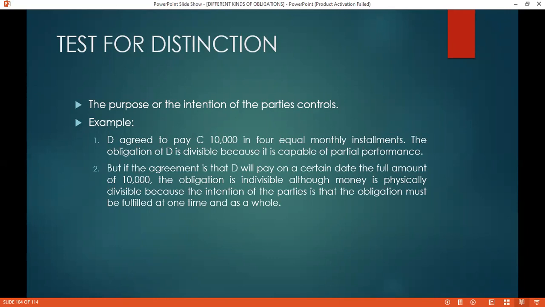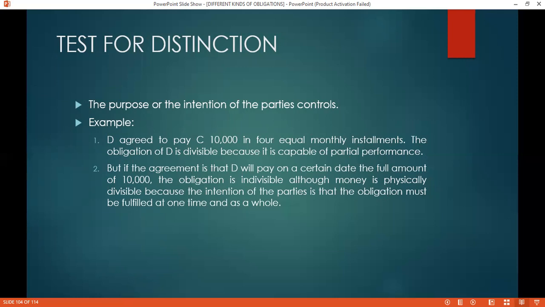Now, in determining whether an obligation is divisible or not, the controlling circumstance is not the possibility or impossibility of partial prestation, but the purpose of the obligation or the intention of the parties. Hence, even though the object or service may be physically divisible, an obligation is indivisible if so provided by law or intended by the parties. So this is provided for under Article 1225, paragraph 3. However, if the object is not physically divisible or the service is not susceptible of partial performance, the obligation is always indivisible. The intention of the parties to the contrary notwithstanding, this rule is absolute.